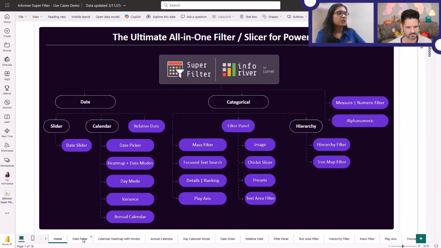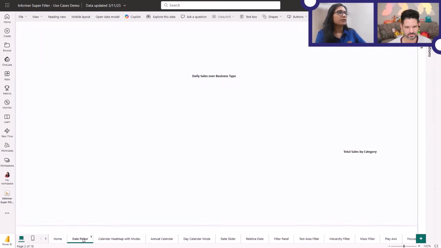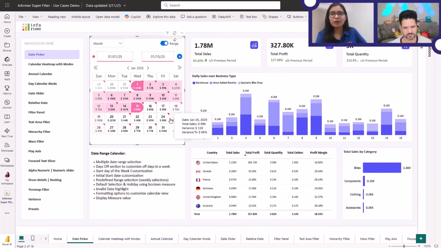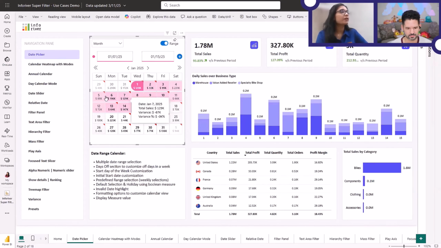So let's deep dive and look into the views now. Excellent. So I have a few examples created in the interest of time, and we'll look into it. So first, we're looking into the date period view. And as you can see on the screen, this is the month view. We have the date calendar view available. We have the KPIs that are available. We have variance information also that's available. We have kind of shown the week of days in a different view.